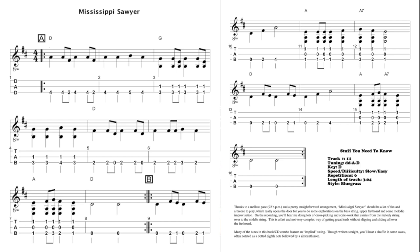Anyway, so we're playing through there, and then when you get to measure number 3, you'll see that we are adding some notes on the middle string for harmony for that G major chord. Once again, go ahead and play open 0 on the bass string and drone that on, and it'll sound fine because D, of course, is inside of G major.